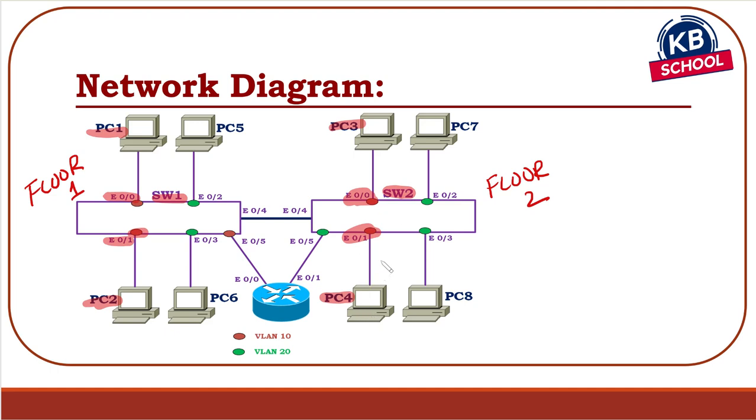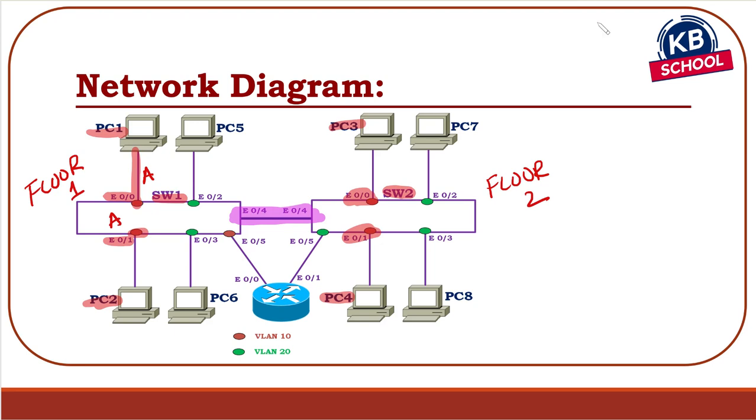Now I need to make sure when a frame comes into the switch, it will be tagged with VLAN 10 because this is going to be an access port. But when it sends it from switch 1 to switch 2, because there are specific ports that these frames are allowed to go to, I need to make sure on the second switch it receives the frame with the VLAN tag intact. And that's where I would configure this port in the middle as a trunk port. E04 doesn't have to be the same number, it just happens to be the same number over here.